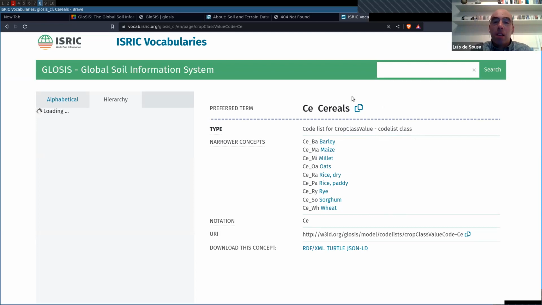And within this concept of cereals, we have items such as barley, maize, millet, etc., which comply to one of the particular items of the FAO guidelines for soil description.